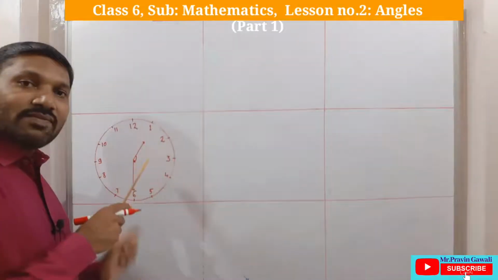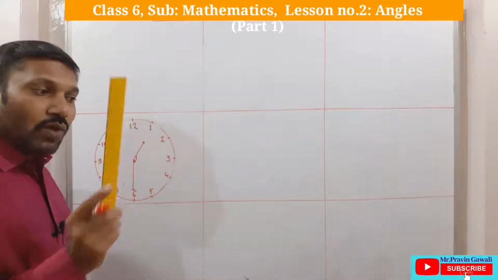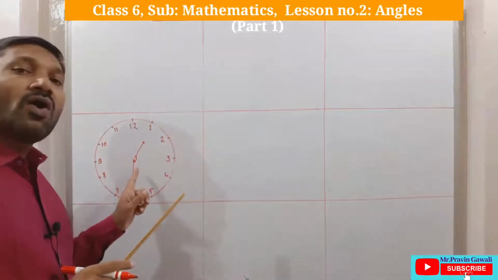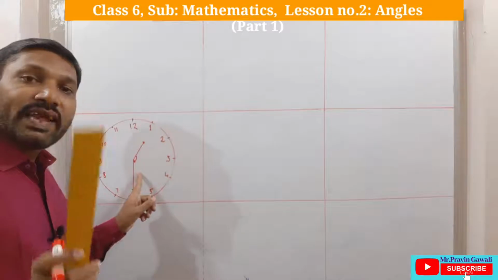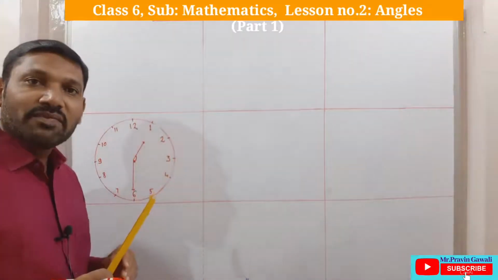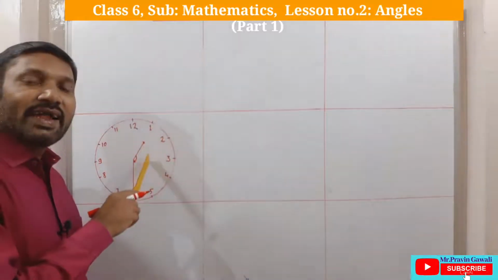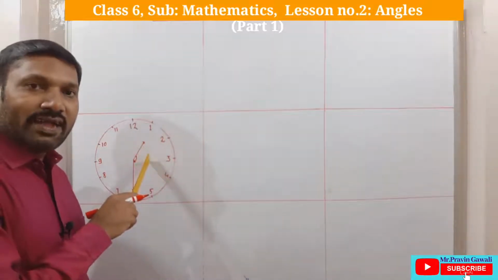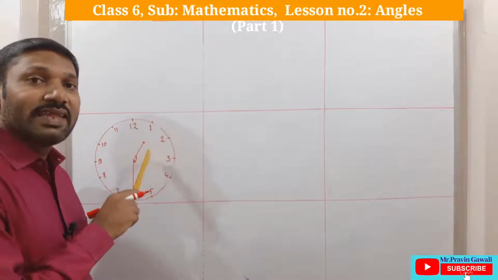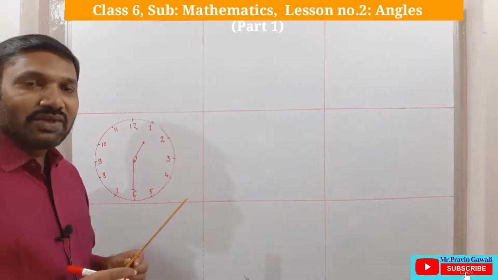Okay student, have you seen? Can you see here? Yes. Okay, now one more example. What do we call it? I will tell you later on. Just watch and learn what I am saying. So this is one example where these hands form an angle. Continuously, when it rotates, it forms different angles. Very good.